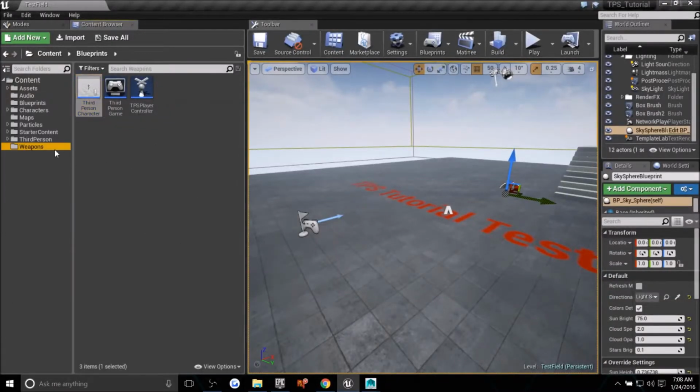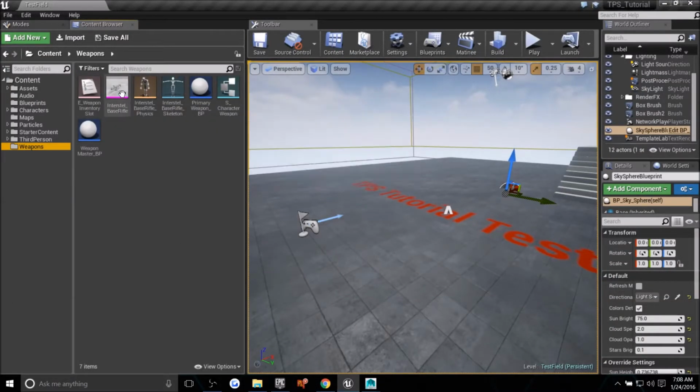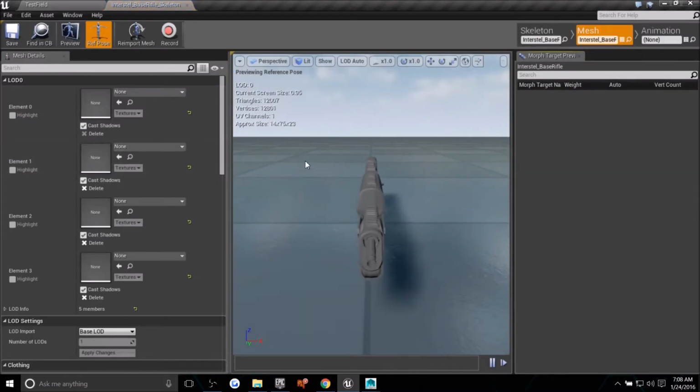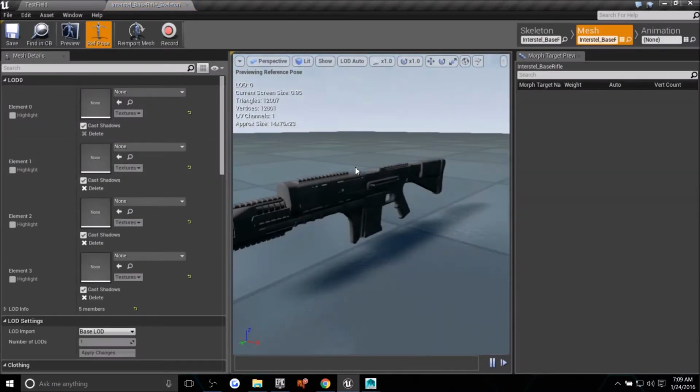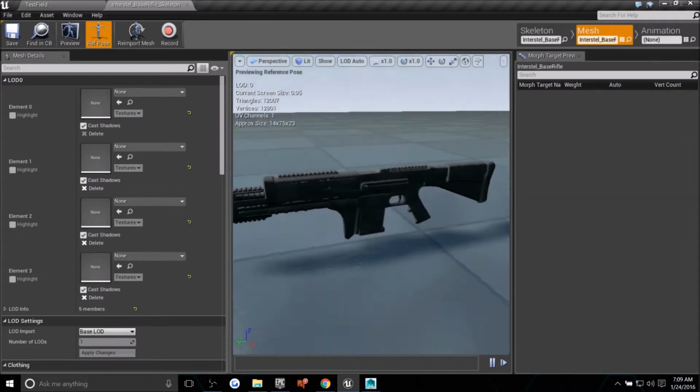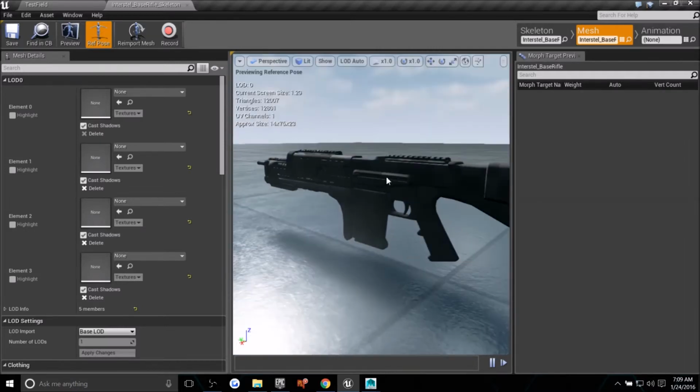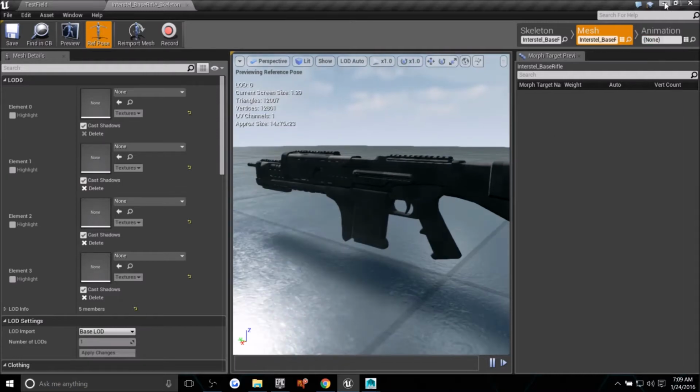So now that the weapon is inside of our content browser, let's go back and fix some of the skin weighting on this, because as before when I exported it out, I just put a skeleton on there with one main overall skin bind to it. So I'm going to go back and refine it in Maya.